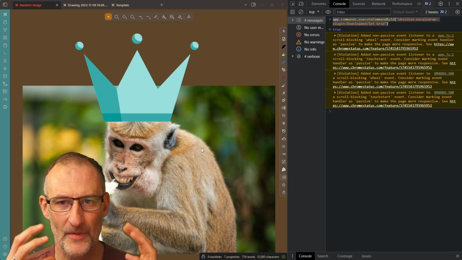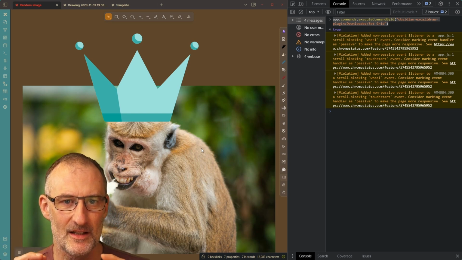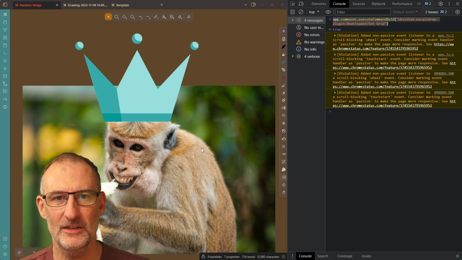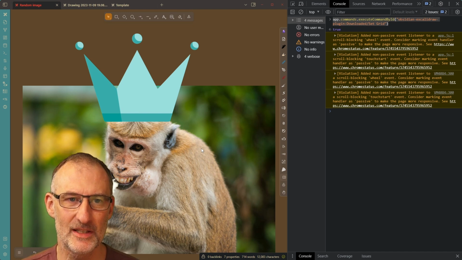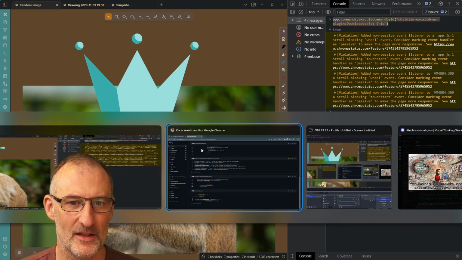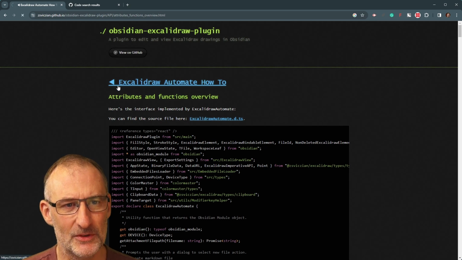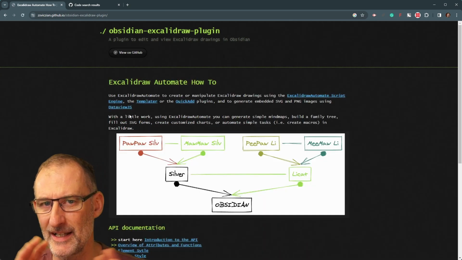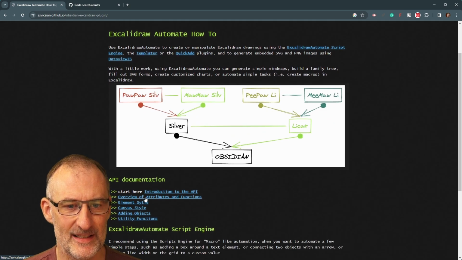Now, the better way or the different way to achieve this is there's an Excalidraw Automate hook, which is executed when a file is loaded. To find out about these hooks, you can come to the Excalidraw Automate how-to. I don't quite keep the how-to up to date, so I'm sorry about that, but there's one part of the how-to that is super useful, and that is the overview of attributes and functions.